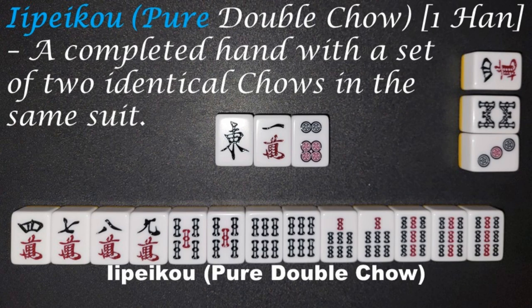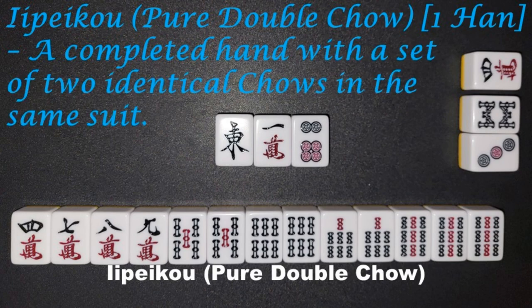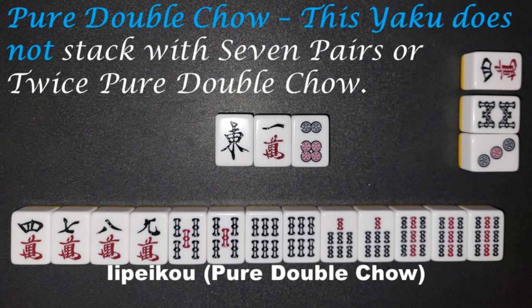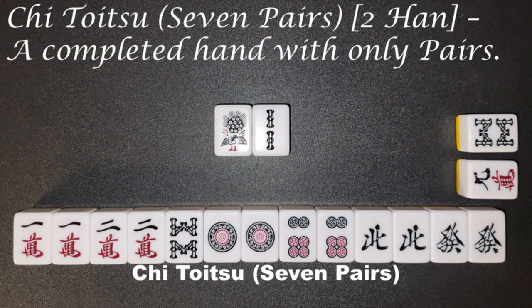Iipeikou, pure double chow. One han. A completed hand with a set of two identical chows in the same suit. This yaku does not stack with seven pairs or twice pure double chow.